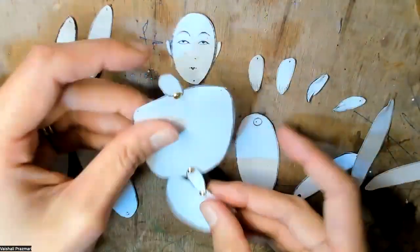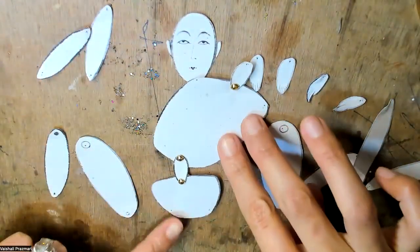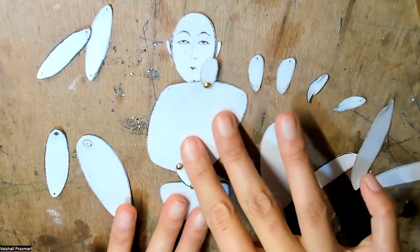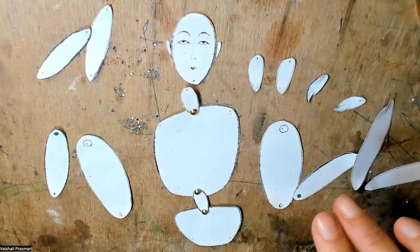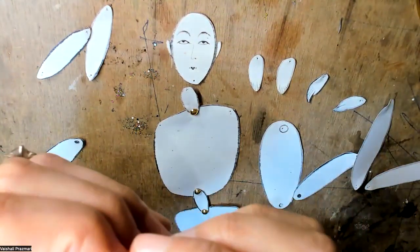Okay, so the reason for this torso is so it can make kind of, it can be like that. Because in a miniature painting, if you imagine, they can have, you know, different. You can belly dance too. Okay, then let's attach the thighs. This one here.